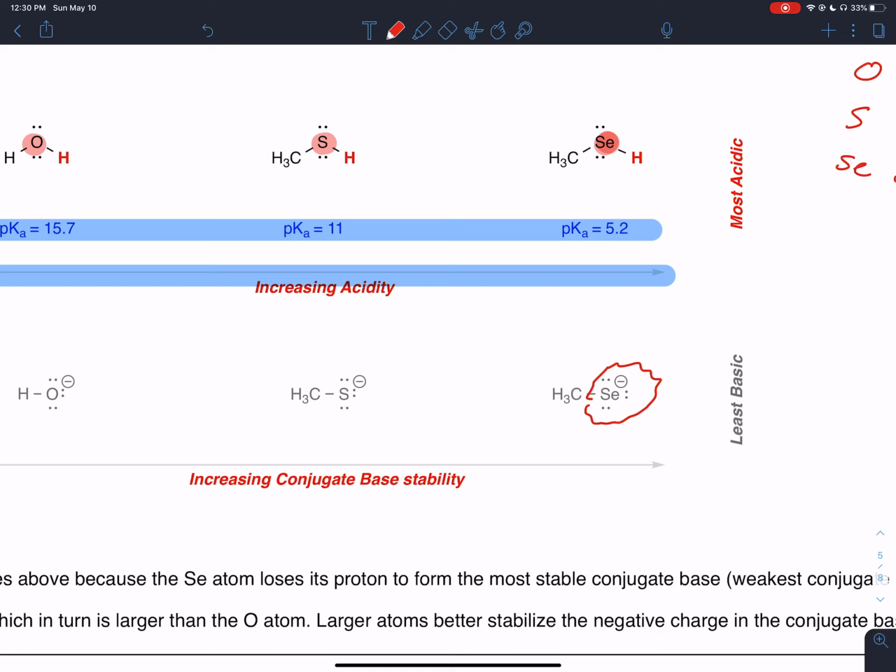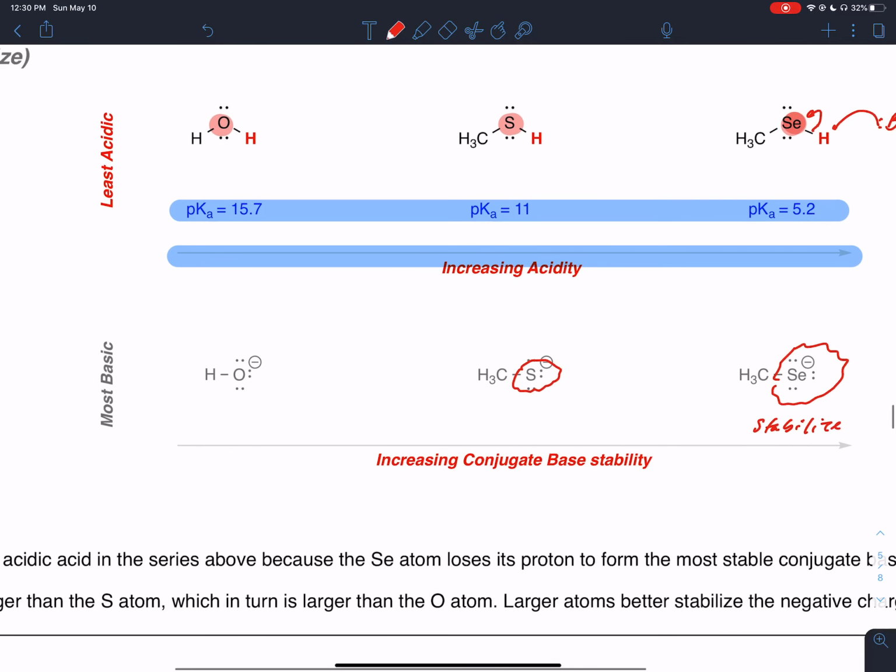When we are dispersing that negative, we are acting to stabilize the negative charge, that extra electron density that has been accommodated by the selenium atom as it was deprotonated by some base, right? It took on 2 additional electrons from the selenium hydrogen bond. Sulfur, its valence shell won't be as large. Therefore, there's not as much of a capacity for the sulfur atom to disperse that negative charge over its smaller valence shell. And oxygen, we'll say, comparatively has a smaller valence shell than the sulfur atom.